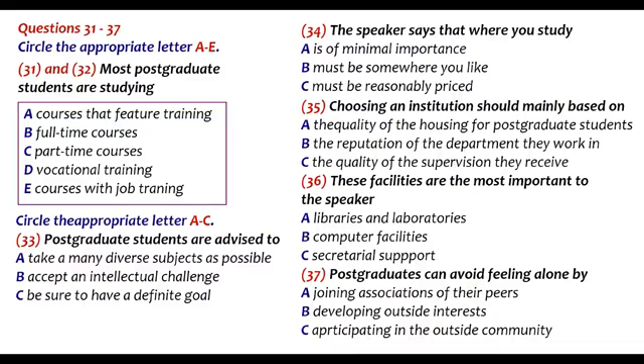Where you study should be based on much more than the course you want to do. For some courses, you are likely to be there for several years, and it is important that you are happy living there. Check also what type of accommodation is available, and whether the institution provides any housing specifically for postgraduates. Choosing an institution and department is a difficult process. To determine quality, do not rely on the reputation of an institution, but find out what the ratings are from the most recent assessment exercises. Find out about the staff — their reputation, competence, enthusiasm, and friendliness. Visit the department if possible, and talk to existing postgraduates about their experience, satisfaction, comments, and complaints. Be very careful to check how they feel about their supervisors.